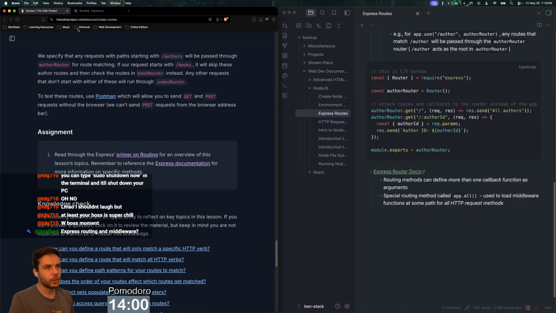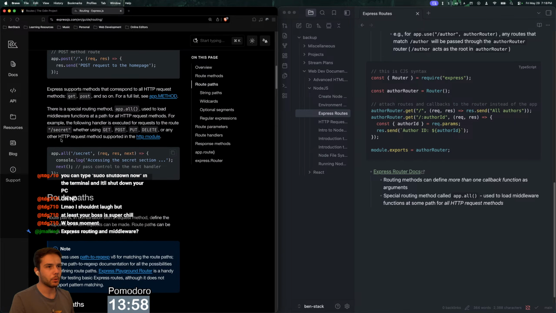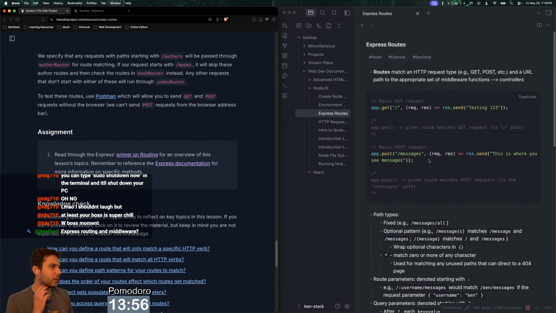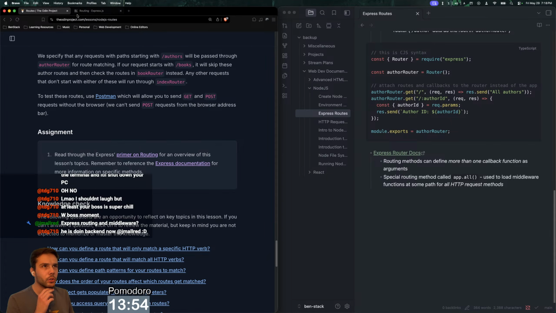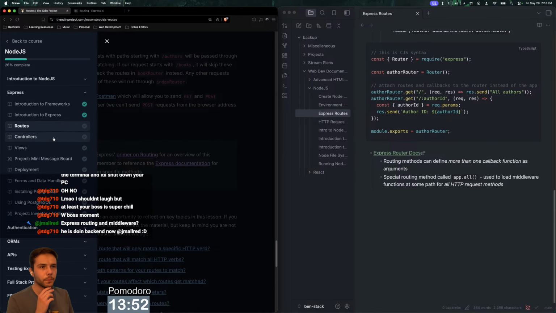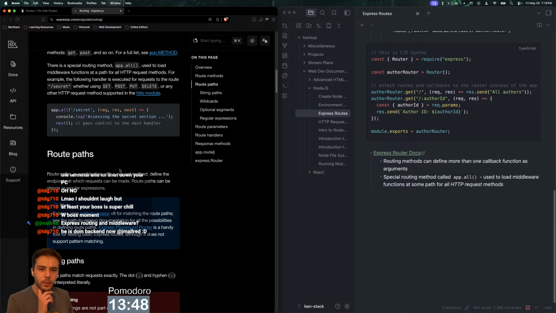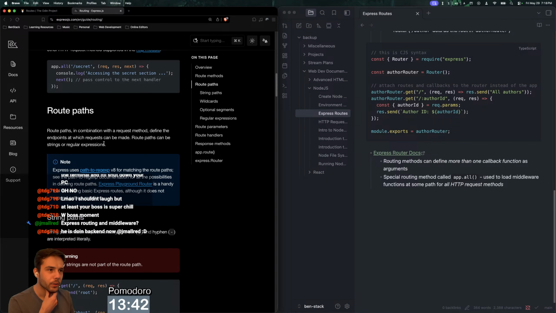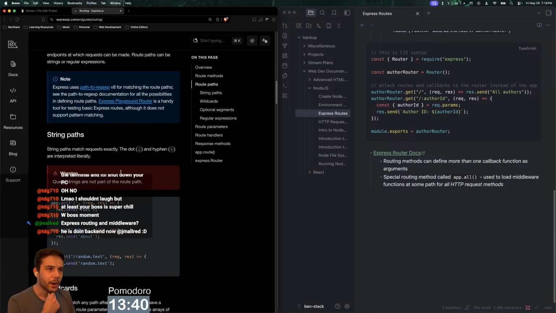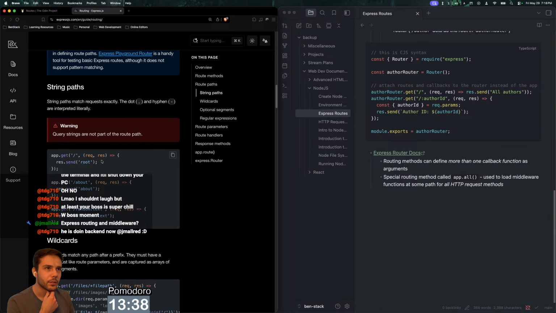So I'm going through these docs and just kind of skimming them a little bit, and then we're going to get to controllers after this. I'm going to follow along and make a demo project with that. He's doing backend now. Yup. Yeah, no, Jay was here yesterday. Jay knows what's up. Okay, so route paths, we have string paths.